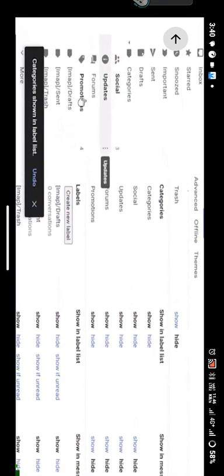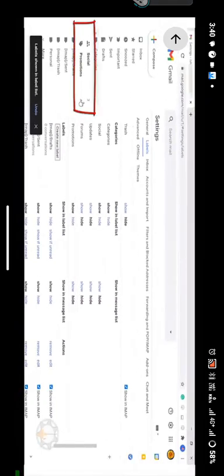Now you can see all the categories are being shown. But now I want only two categories to be shown, social and promotions. So I have selected it. And now visit these categories to see your mails being sorted automatically. The amazing thing about this is with these categories, all your already received mails also are organized at once.